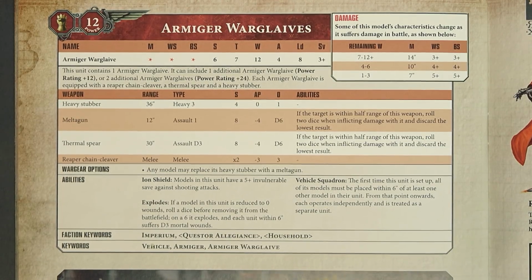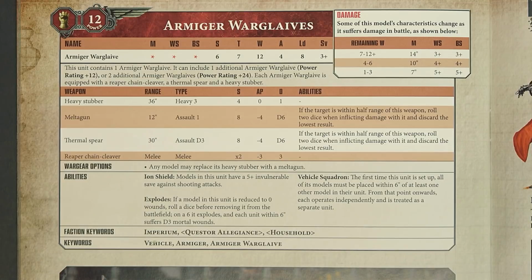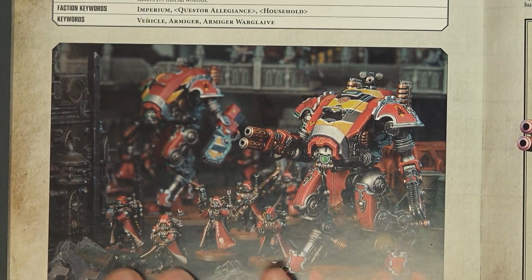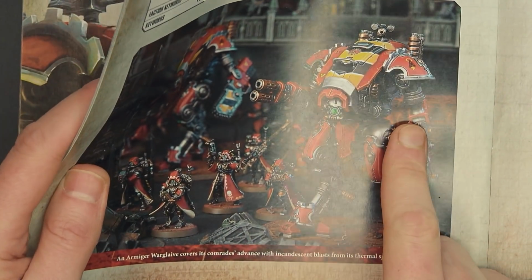Now, big thing here, of course, you probably already heard it, these guys can get bogged down in combat where their bigger brothers perhaps can't. So you just have to be cognizant of that. It's almost like a layered kind of defense where you've got the Skitarii or some other kind of foot troopers playing picket to these guys, which play picket to the Knights, and so on. So that just gives you an idea.